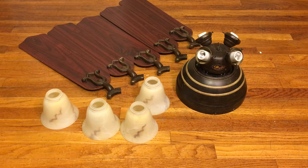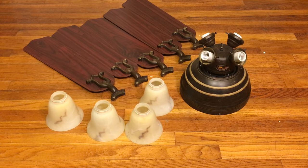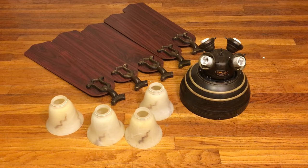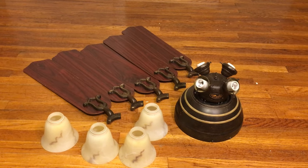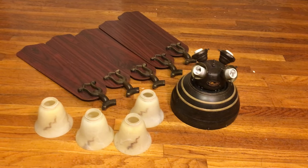The motor was made in 2004, but this exact version of the Carriage House 2 — when this finish came out — came out in 2005. I find that a bit strange, although the motor was made in November of 2004, so I can see they probably made the motor ahead of time and then paired it with whatever fan.